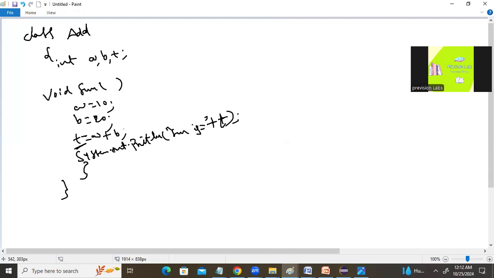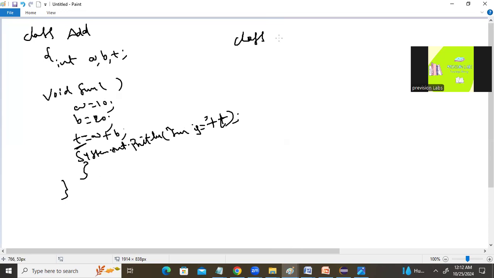If you want to execute this program, it won't execute. Why? Because Java always first, the JVM checks for the main method in your class. The main method is not there in this class. So what we can do is create another class, a main method class. Then we'll call this.